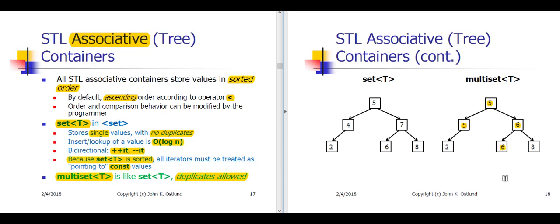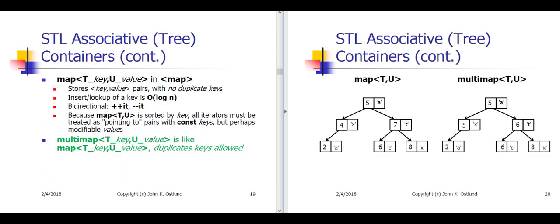So really, a multiset is like the very first binary search tree that we developed, where we didn't worry about whether we did or didn't have duplicate values in the tree. And then a set is what we modified that into by adding additional logic to make sure that multiple occurrences of the same value were not inserted into the binary search tree.